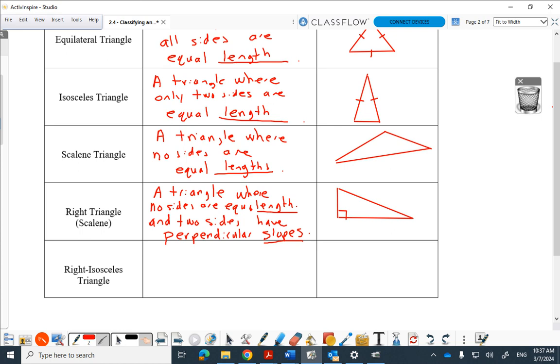Who wants a shot at this full sentence? Doesn't have to be perfect. We got to get close. Ellie, what do you like? Hold on. Hang on. Let me write that down. A triangle where only, do you need the word only in there? I don't know. We're just trying to make sure that somebody doesn't catch us on a technicality there. Where only two sides are equal. Did she use the word? What's the word I want? Length. Okay, keep going. I'm ready.